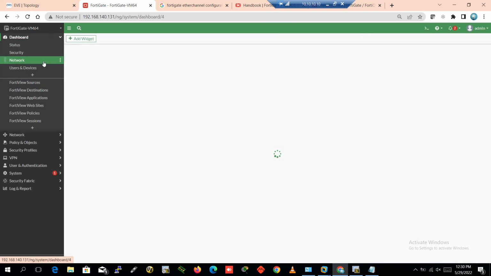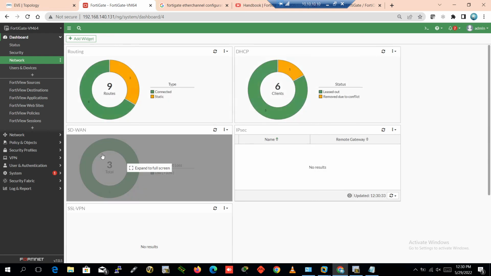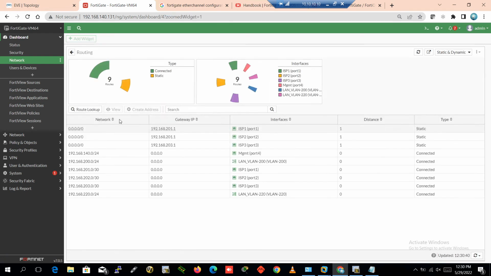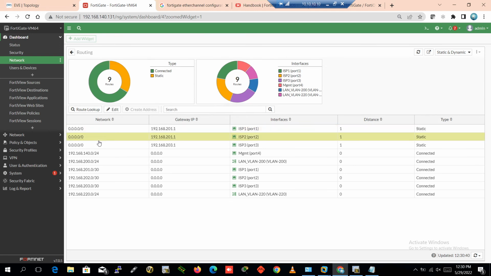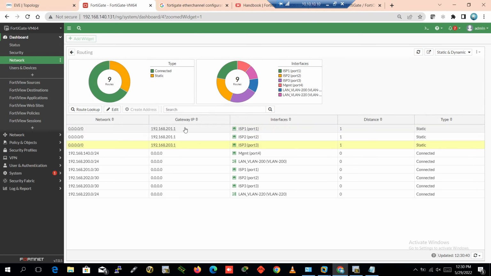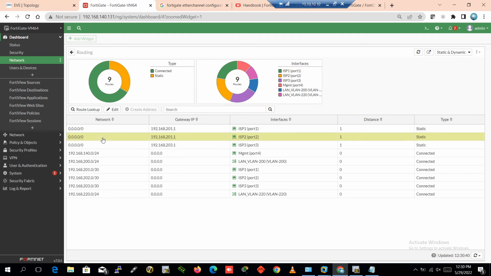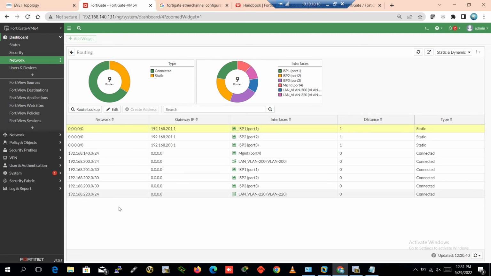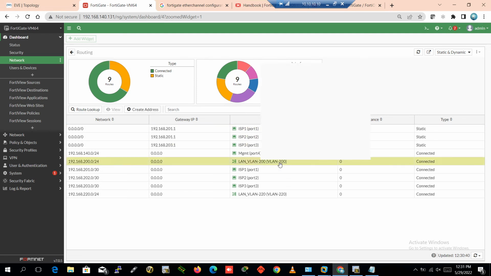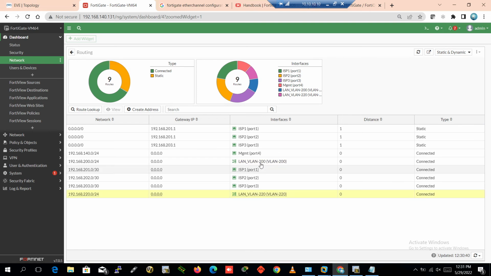Let's check the network and DHCP, SD-WAN routing. Yeah, there are 3 default routes automatically assigned due to SD-WAN, because we injected only one default route, and by monitoring route it is showing that I have 3 interfaces, and these are the static routes, that is VLAN 200, VLAN 220, and these are the connected interfaces.